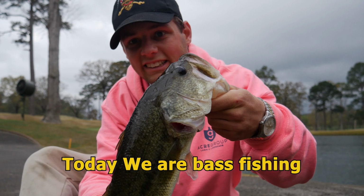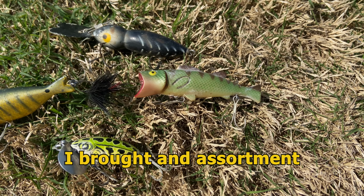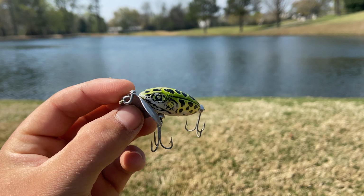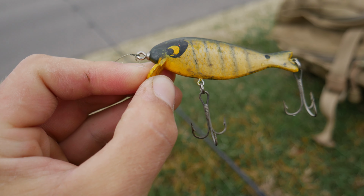Today, we are bass fishing, but we're putting a little twist on it. With me, I brought an assortment of vintage bass lures. Now, my grandfather gave these to me a few years back, and I have no idea how old they are, but they're old. I'm saying at least probably the 1980s.